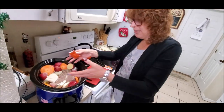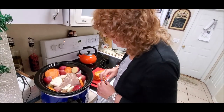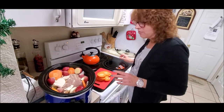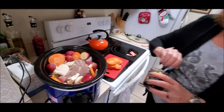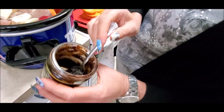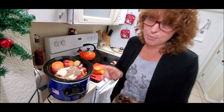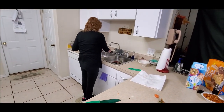Got all carried away with the carrots here. Jeez. All right, I think I'm just going to do one instead of two. That looks good. And then with the beef bouillon, this is probably about a tablespoon in there. So what I'm going to do is add some hot water to it, get it stirred up, and pour it in there.